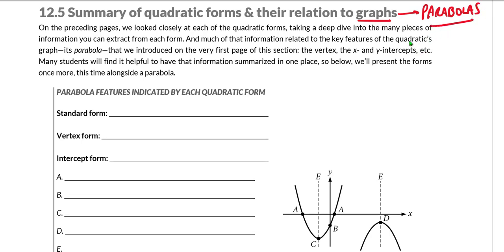We just went over standard form, vertex form, and intercept form, and we talked about all the different things that we could extract from those forms. What we didn't do is look directly at those forms next to a parabola so that we could more visually see how the parts of each form relate to the parabola itself. That's what we're going to do here. We're going to look at the three forms one last time and see how when we look at a parabola, we can actually see parts of each form on the parabola.